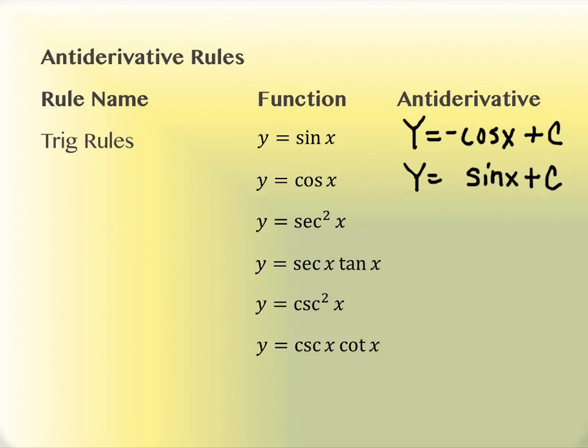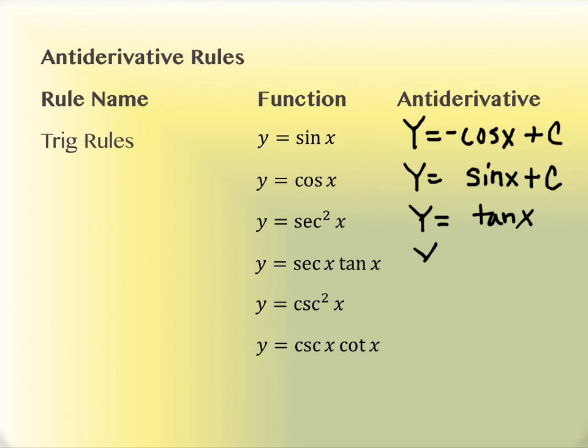Secant squared. Whose derivative is secant squared? Tangent. Is there a negative on that? No. Because, oh, not tangent squared. Let's say it right. Write it down right. Tangent. Because the only ones who have negatives are the ones whose antiderivatives would be co-functions, right? Tangent is not a co. Secant squared is not a co either, for that matter.